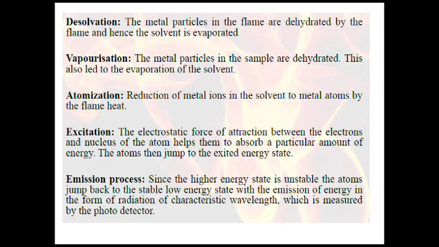Excitation. The electrostatic force of attraction between the electrons and the nucleus of the atom helps them to absorb a particular amount of energy. The atoms then jump to the excited energy state. As the atom is excited, at a higher energy level, it is unstable, and then the atom jumps back to its lower energy state, that is the ground state, with the emission of energy in the form of radiation of characteristic wavelength, which is measured by a photodetector.